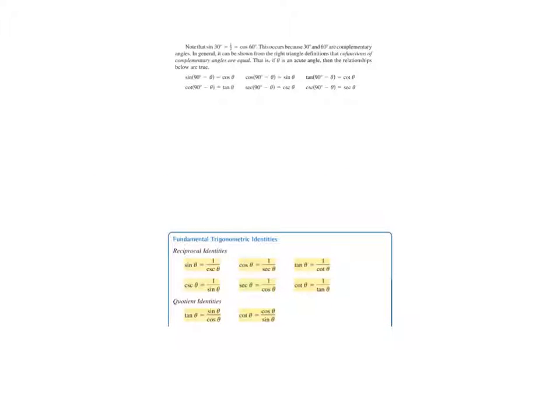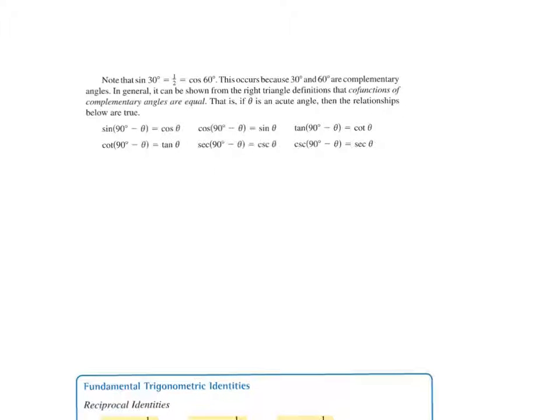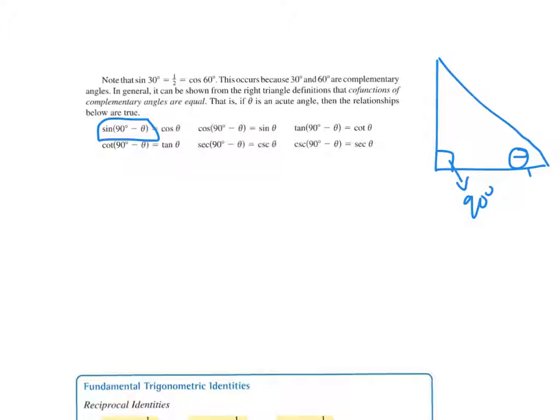Something I want you to recognize is that when I look at the sine of an angle or the cosine of an angle, let's draw a little diagram to help you visualize these properties. You won't ever have to memorize these, but they are special to right triangles. Say we have theta here, but they want the sine of 90 degrees minus theta. If this is 90 degrees, let's pretend this is 30. This is 90 minus 30, it's 60, right? So if they're taking the sine of 90 minus theta, they're talking about the other angle.